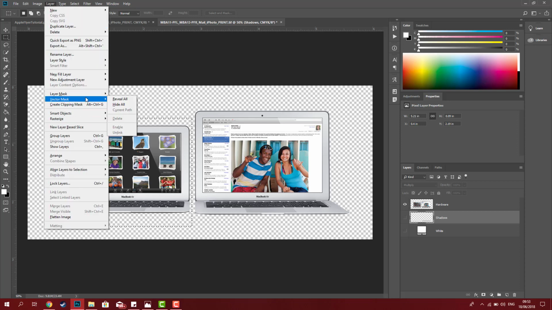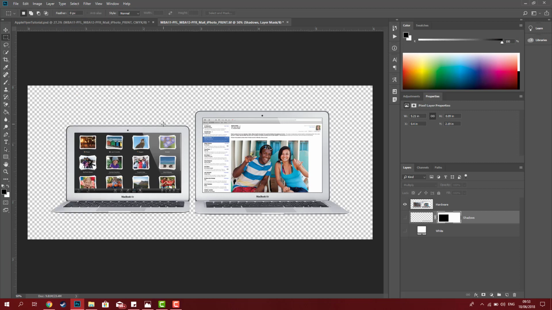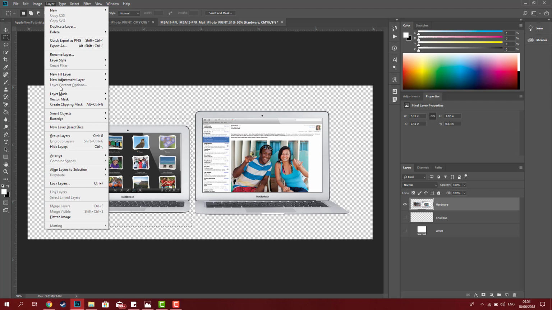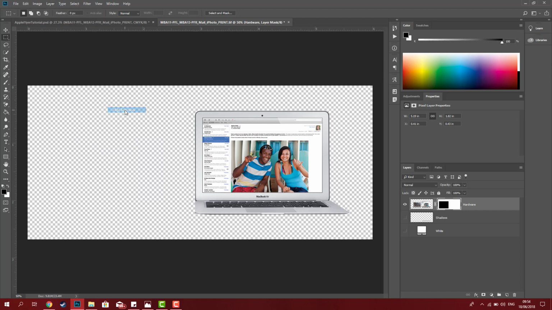Same concept anyway. I go to layer menu, layer mask, and I'm going to hide selection. Oh, my bad. Now, what happened there is that I applied a layer mask, but it's on the wrong layer. So always make sure that you select the right layer to apply the layer mask to, right? So that's a good example of where you might apply the effect, but it might not go through. That's because you selected the wrong layer, right? So I'm going to hide selection, and then I'm going to save and close this.